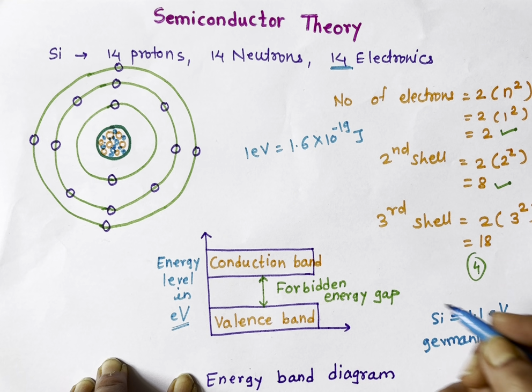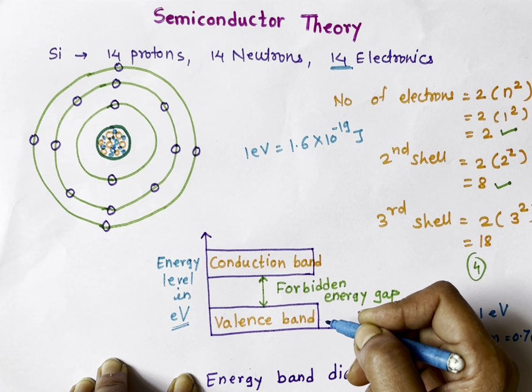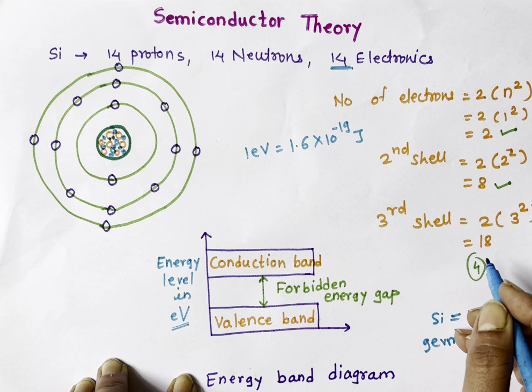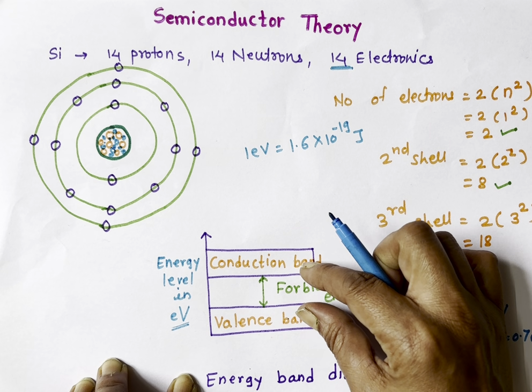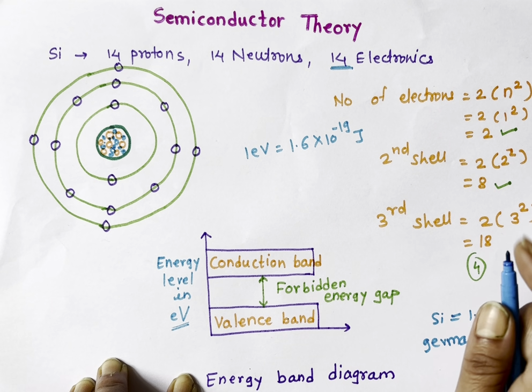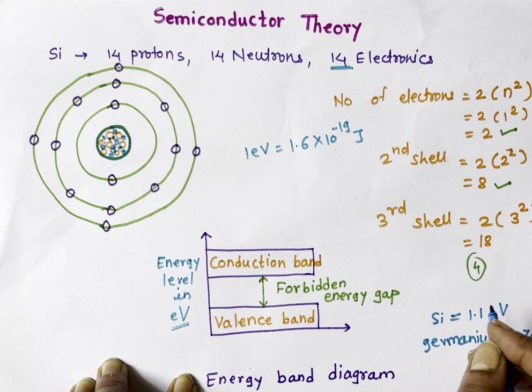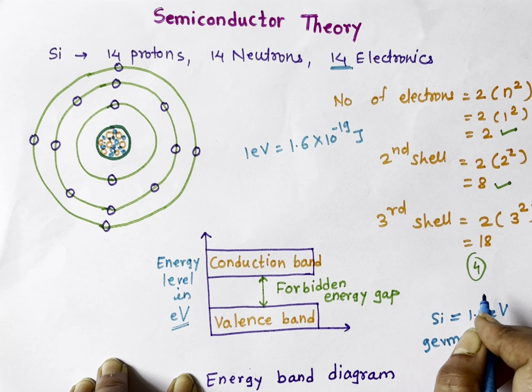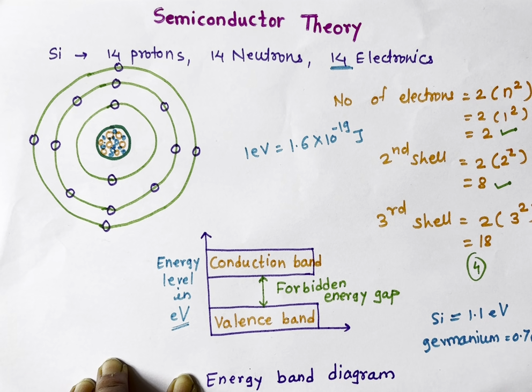In the case of conductors, both bands are overlapping. So that is why semiconductors are special. This energy gap is moderate, and that is why they are special. They are not too free like conductors and not too rigid like insulators, but just right for device design, and that is why in chips we use semiconductors.